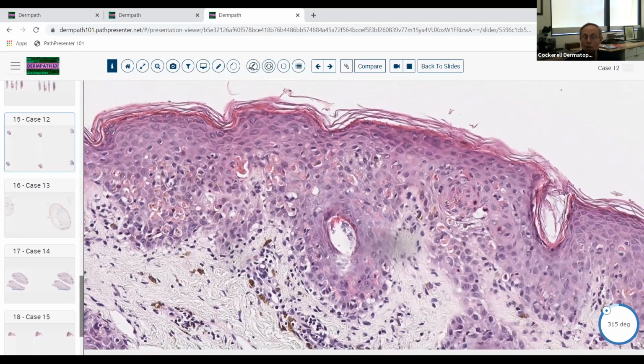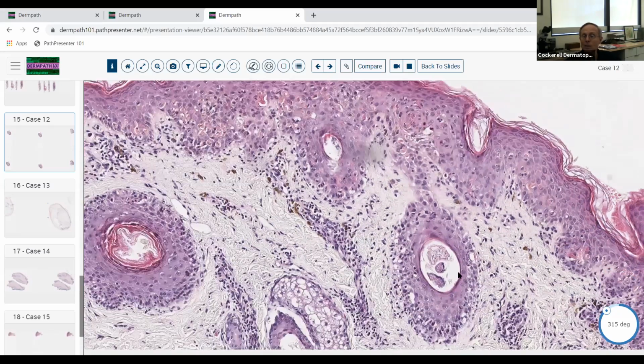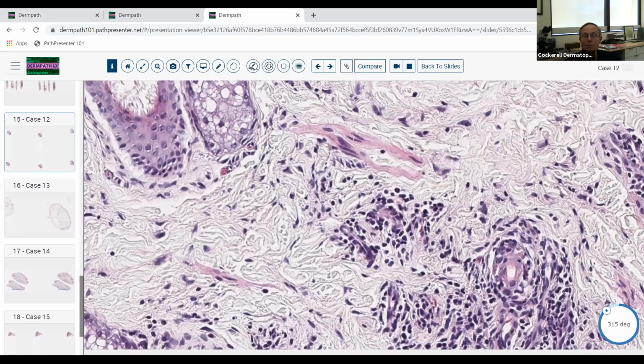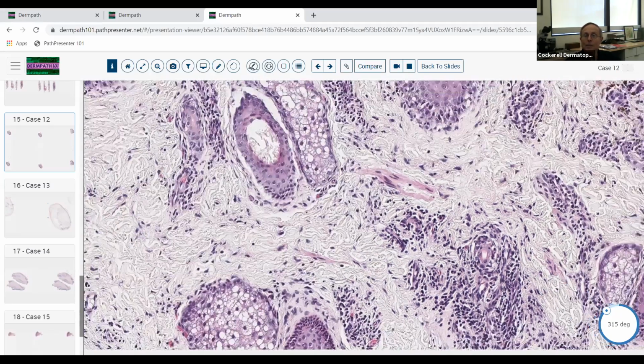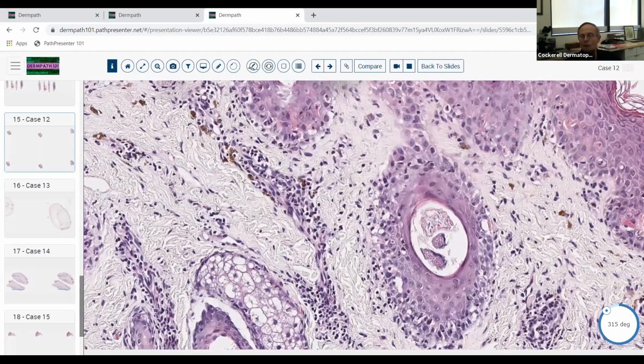And here we also have lots of melanophages. And some of these melanophages are deep, they go pretty far down. There are some down here in the lower reticular dermis. There's not a lot in this field, but it's not just at the papillary dermis up here. They're getting deeper into the mid-reticular dermis. So when you see deep melanophages, it means that this inflammation has probably gone on at the site over and over again.